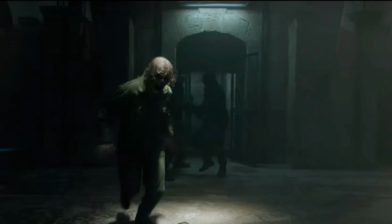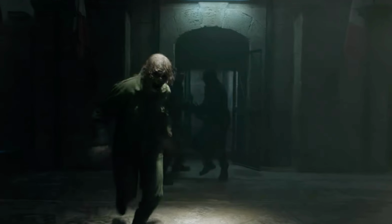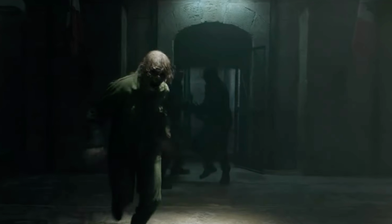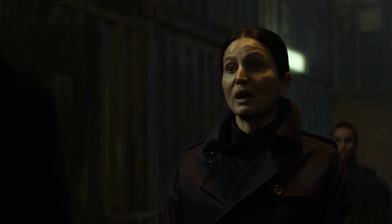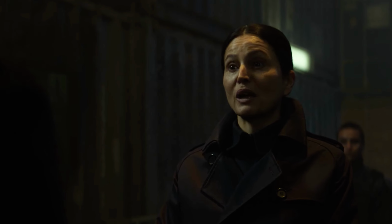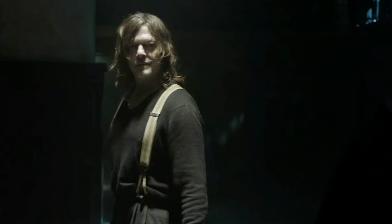Just seeing a running walker, and also Daryl going up against the running walker, and it does seem like they have some sort of arena or something like that, from what they showed in the preview, and they're making Daryl face the running walker. And it looks like the main villains of this show, the lady in the end, right, the leader of the whole group that actually did knock out Daryl, it seems like they do get their hands on Daryl again, and they force him to fight the running walker.